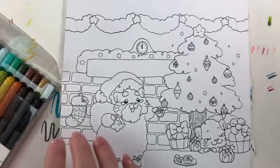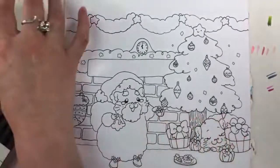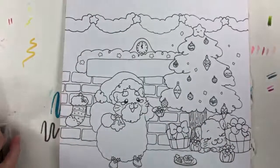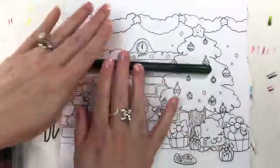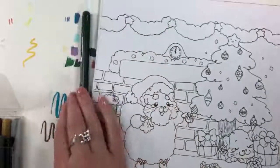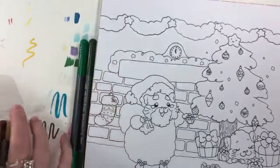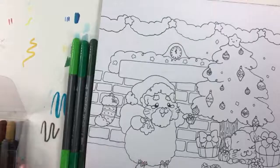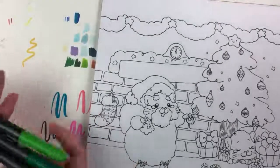I think I'm going to start simple and color green things. I think that's going to be a good place to start because I'm seeing some greens that I think will work. Get my mid-tone and then my lights. So these are just a water-based marker, so we're not gonna have quite the same blend that we would with the Copics. But I figured I'd try it out.